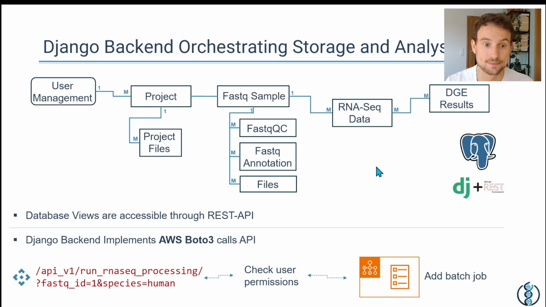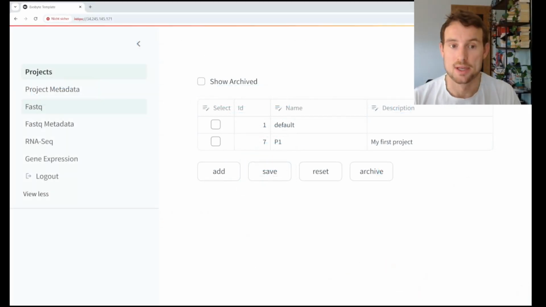individual tables. So this web application here is written in Streamlit. For those who don't know Streamlit, it's a Python library to develop web apps and interactive dashboards. It's great to use for plotting or visualizing data. I'm going to link it also in the notes. And we start now here at the projects page.